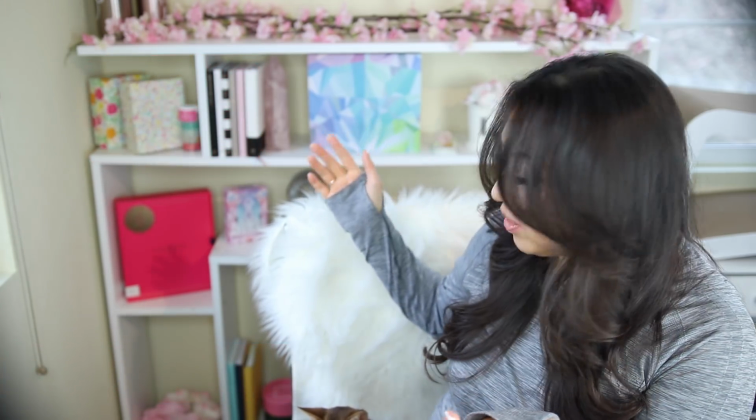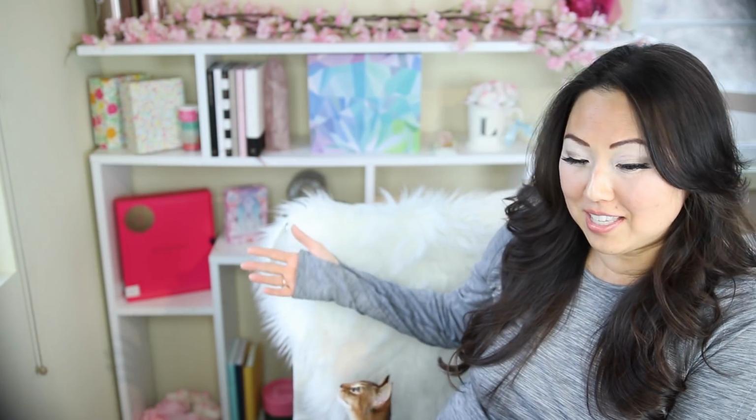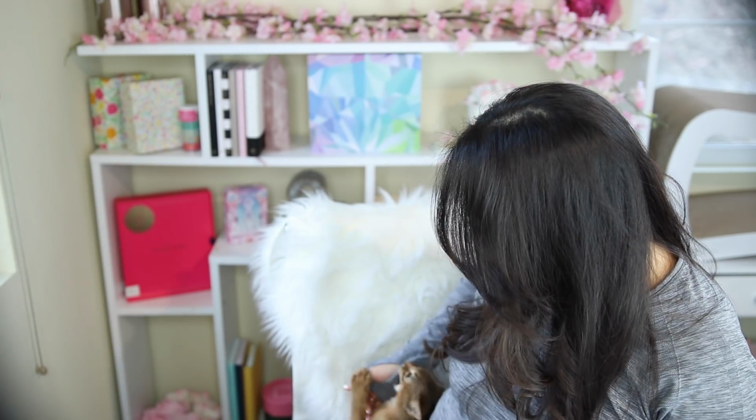And also, Lucky wants to join us. I know you can't see him. Can you see him? For our video, because he likes when things are decluttered as well. Or maybe he doesn't like decluttering. I'm not really sure. He's still a kitten. And what was I saying? See, cats, they're so distracting, but they're so worth it and so cute.